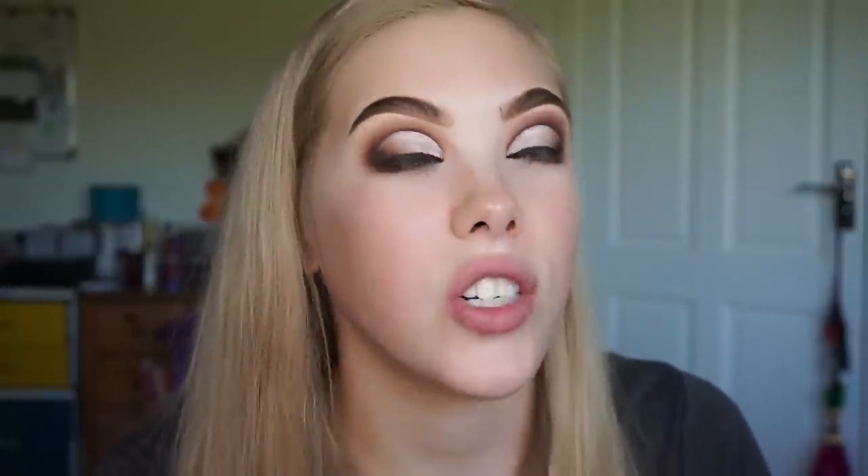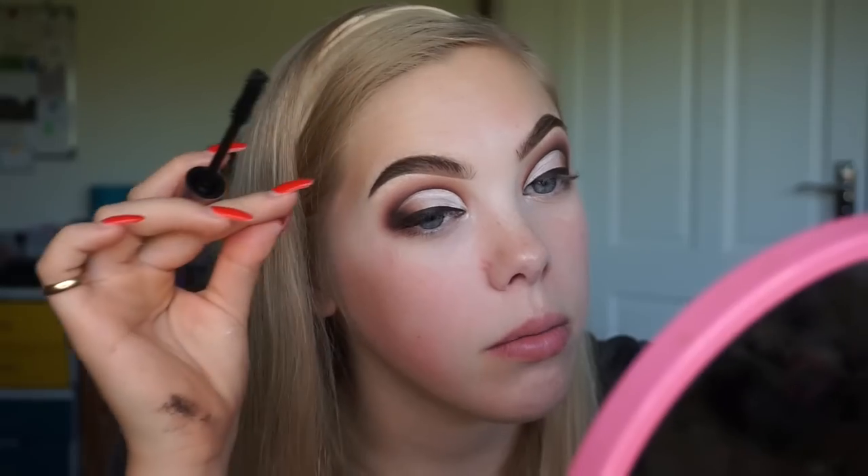Somebody asked: do you have your own car and since when can you drive? Yes, I do — I own a little baby blue Kia Picanto, and it was a year since I passed my test last week, so I've been driving just over a year. For my foundation today I'm taking the Maybelline Super Stay foundation in shade 03 True Ivory, and to thin it out and give it more of a glowy look I'm mixing it with the Benefit High Beam underneath.